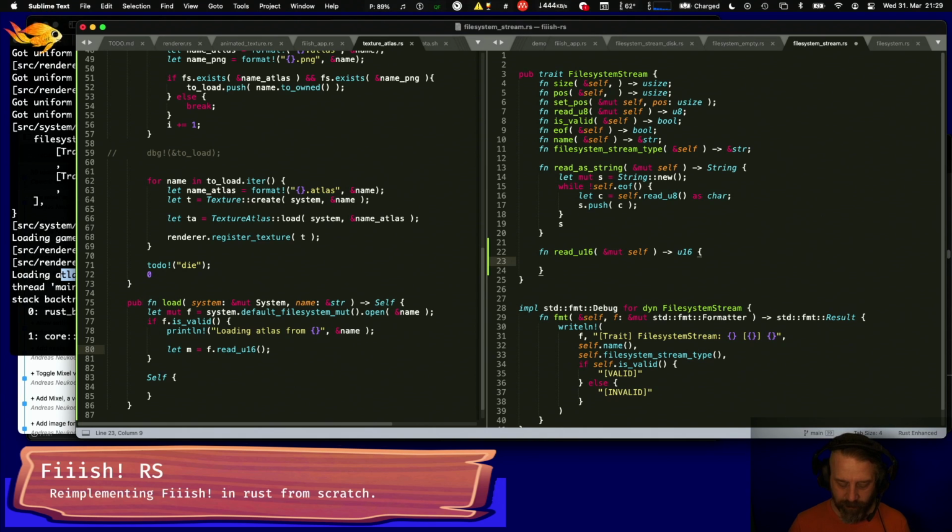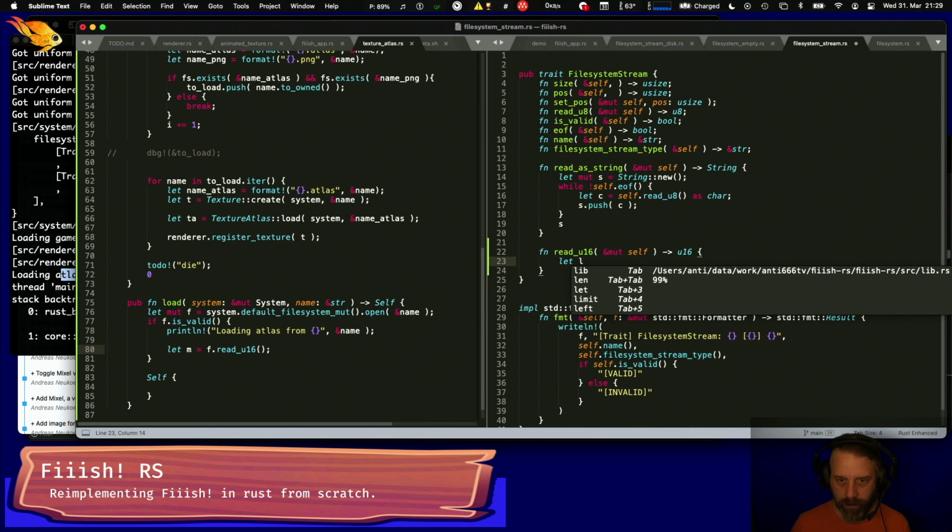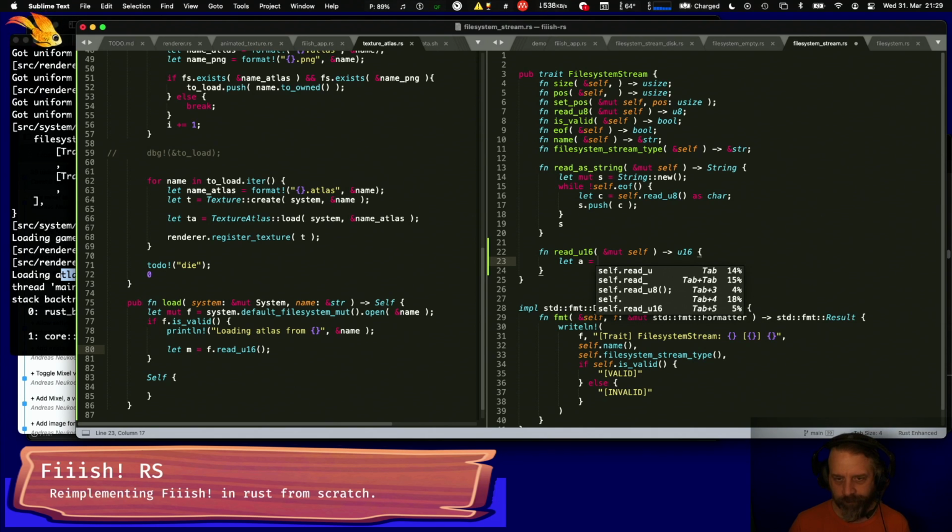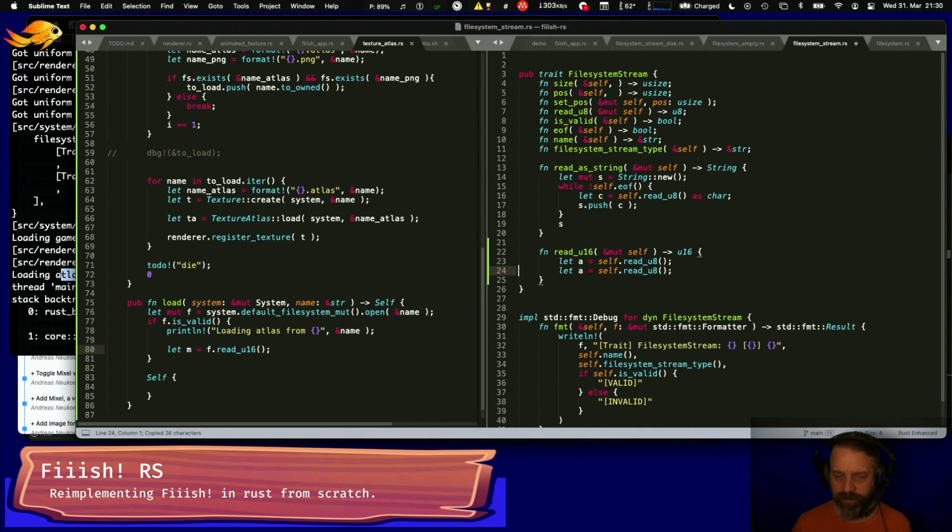So what if we just said let a equals self.read. And the file systems can override and create a better version if they have a faster way of doing it.